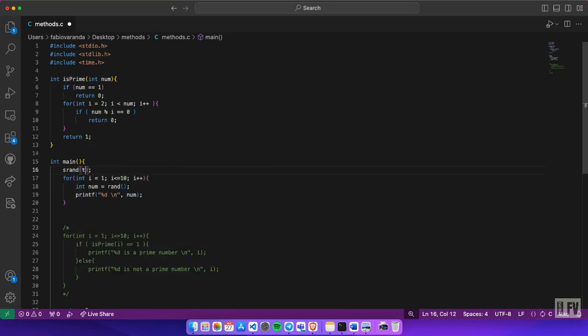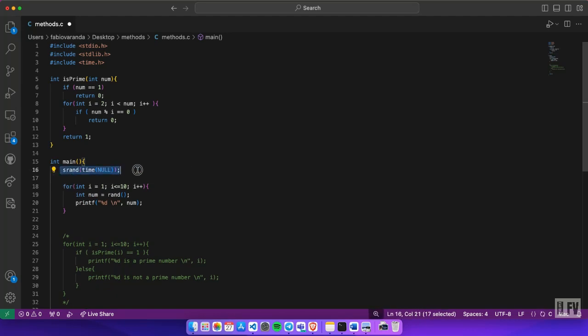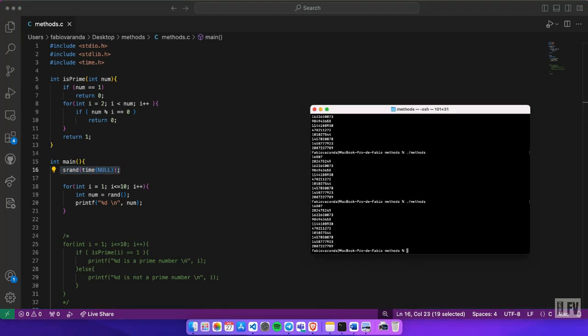Now, writing this instruction here, using a seed for the random number, we are saying to the compiler that we want to generate numbers based on the time of the computer. Using this we can compile again and then run, and now we can see easily that the numbers are not equal, and so we are truly generating random numbers.